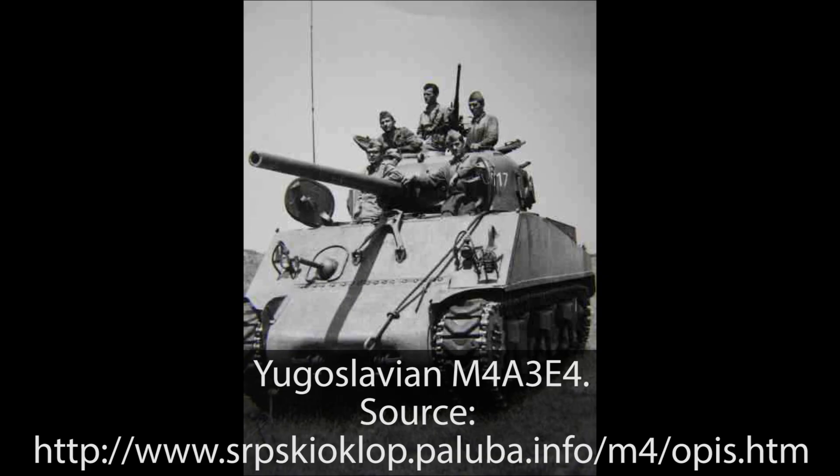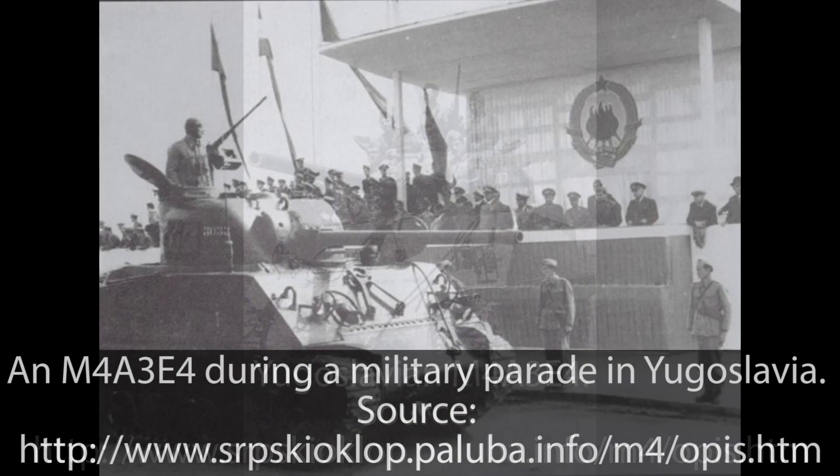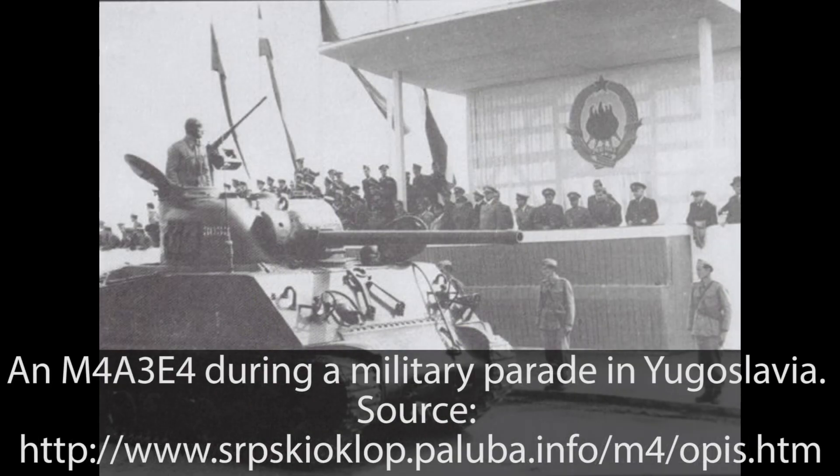Thanks to MDAP, the JNA received between 1951 and 1958 nearly 2,200 armored vehicles, including some 599 M4A3 E4 Shermans. During negotiations, the American army wanted to get rid of older vehicles that were on stock first, but as they dragged on, it was decided that delivery would contain only this newer version. The E4 was a modernized and improved version of the M4A3 tank — essentially an M4A3 wet stowage with vertical stabilization, up-gunned from 75mm to 76mm. The Yugoslav M4s would be mostly used in military parades and for crew training in the following years up to the second half of the 60s.